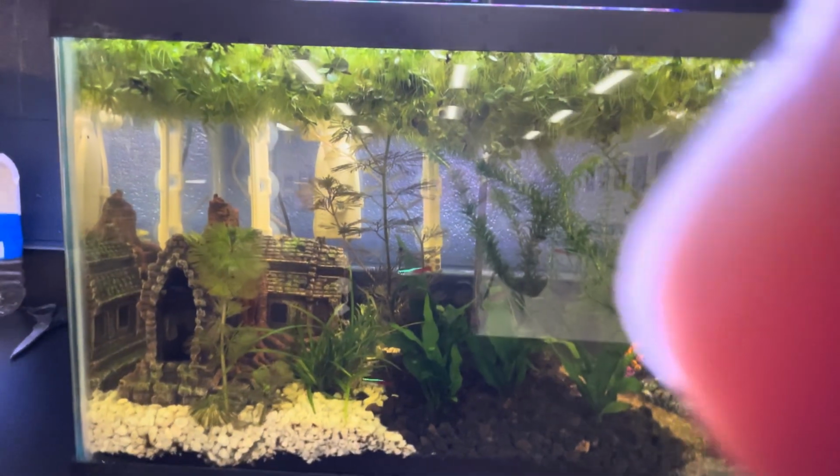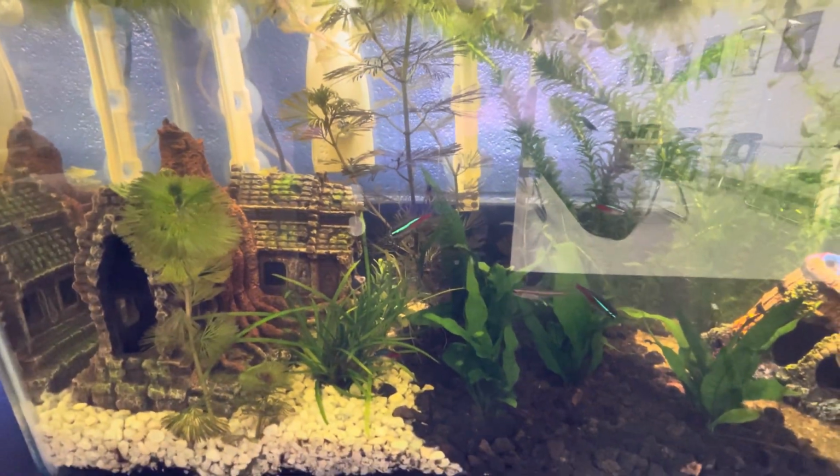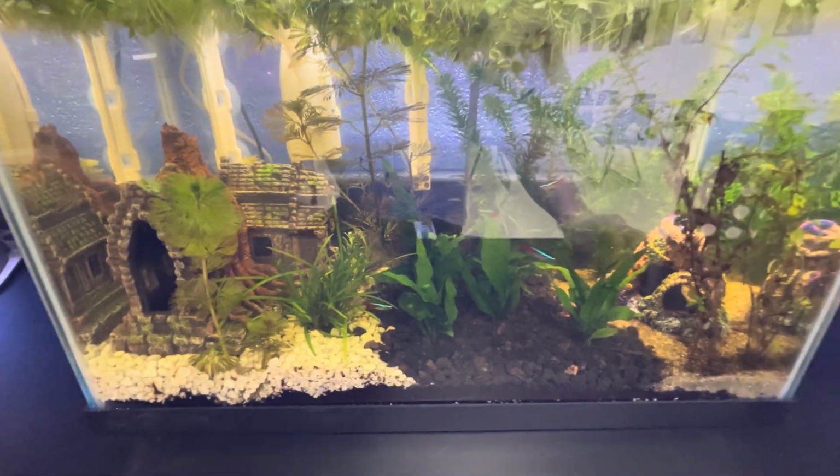So I'll take this off and kind of zoom in. So you can see I have some neon tetras. I have some ones called glow light tetras. There's one right there that has the orange stripe. I also have my snail populations breeding pretty quickly.